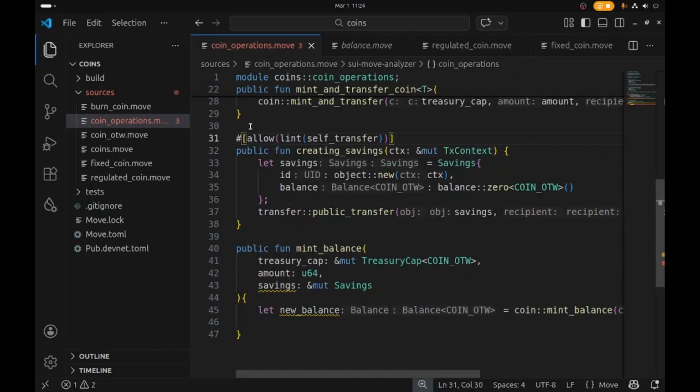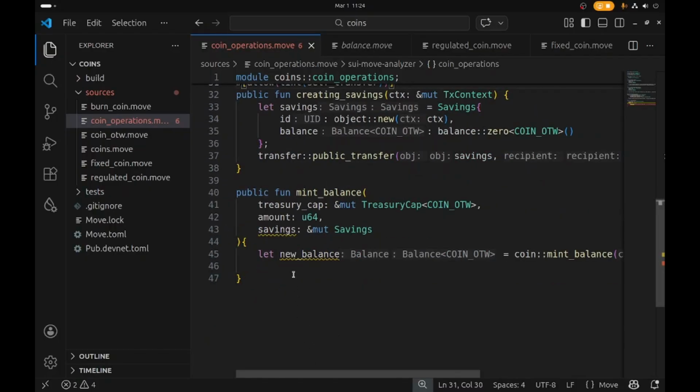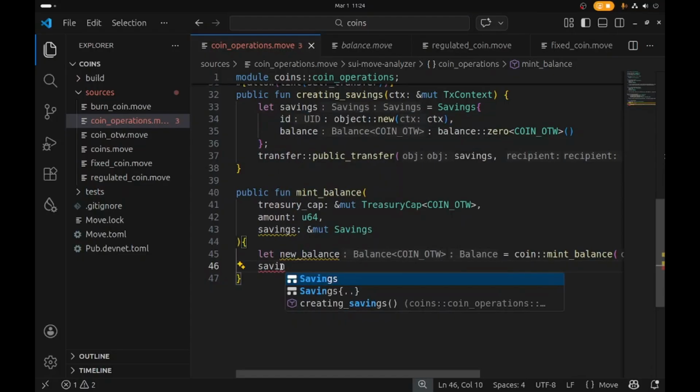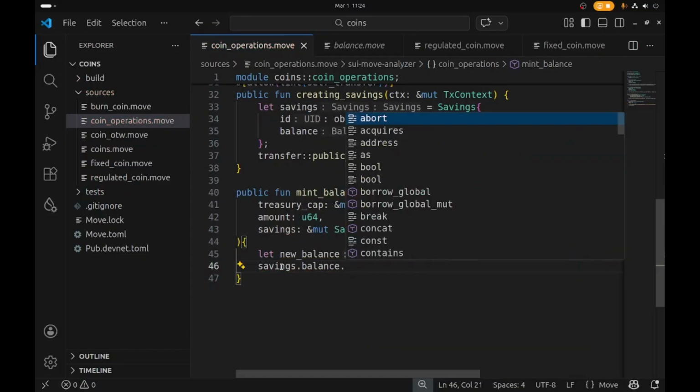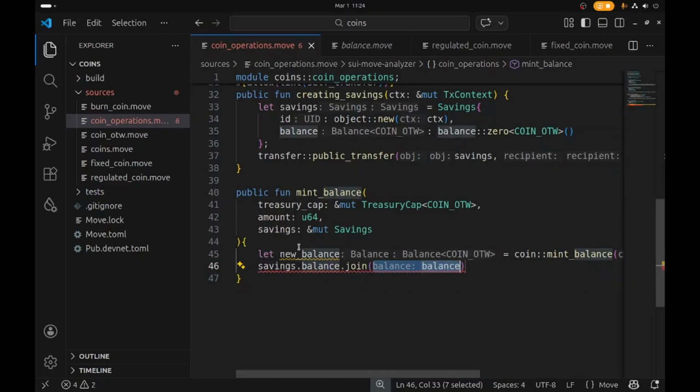to bypass it. Okay, so right now, as I'm passing my savings, I can just come here and put in savings dot balance dot join. So now I can put in the new balance.